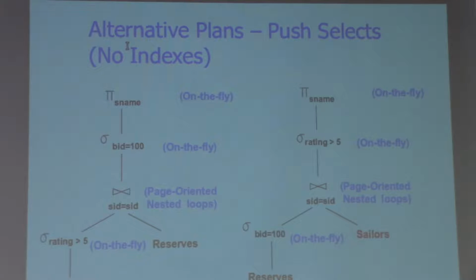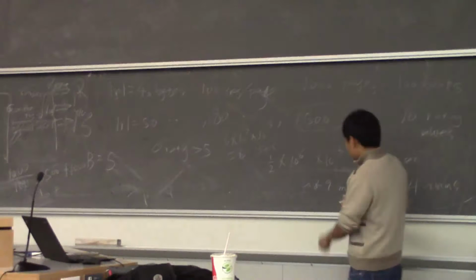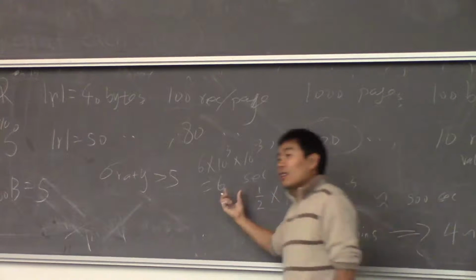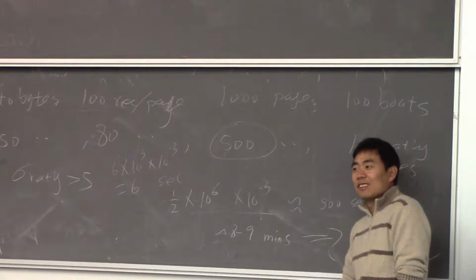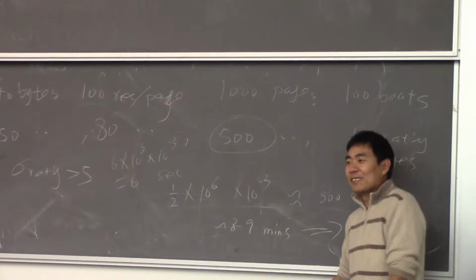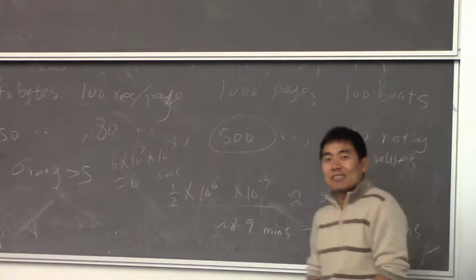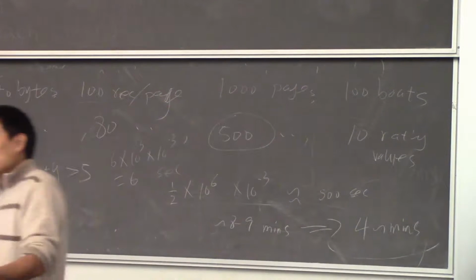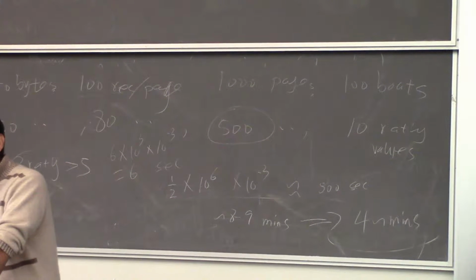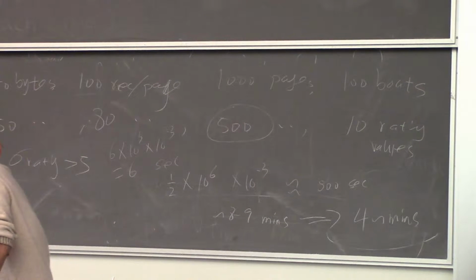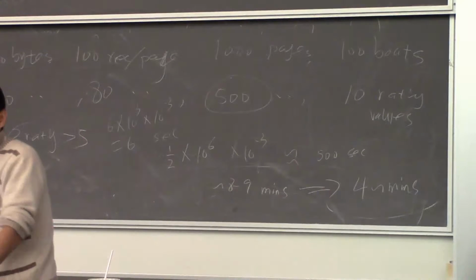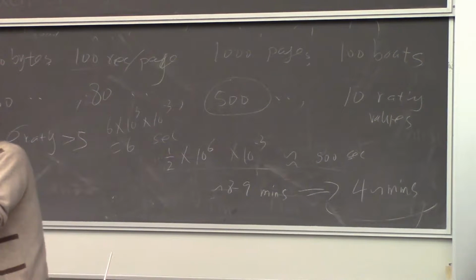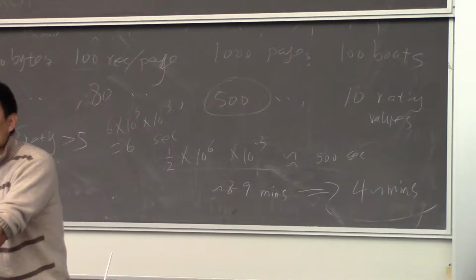This is not minutes anymore. So from 9 minutes to 6 seconds. So your boss will not care if you tell him, oh, you know what? I can do your query from 9 minutes to 4 minutes. If I give you a bag of candy, you say, oh, good job. But once you go out of office, he says, who cares, man? But the next time you come in, you say, hey, boss, I can reduce the cost from 8 minutes to 6 seconds. I guess no matter who that boss is, he or she must show some care in this case. Right? I mean, it's like, come on.